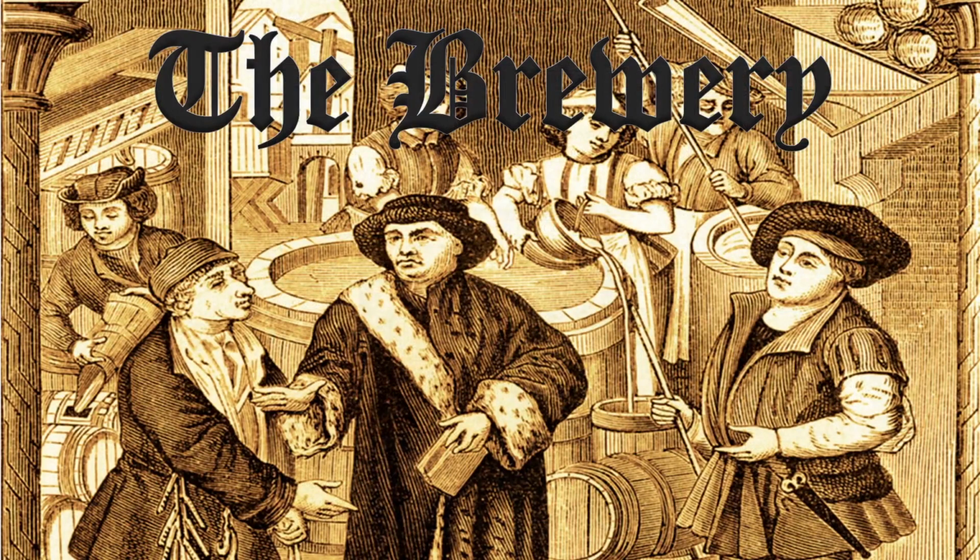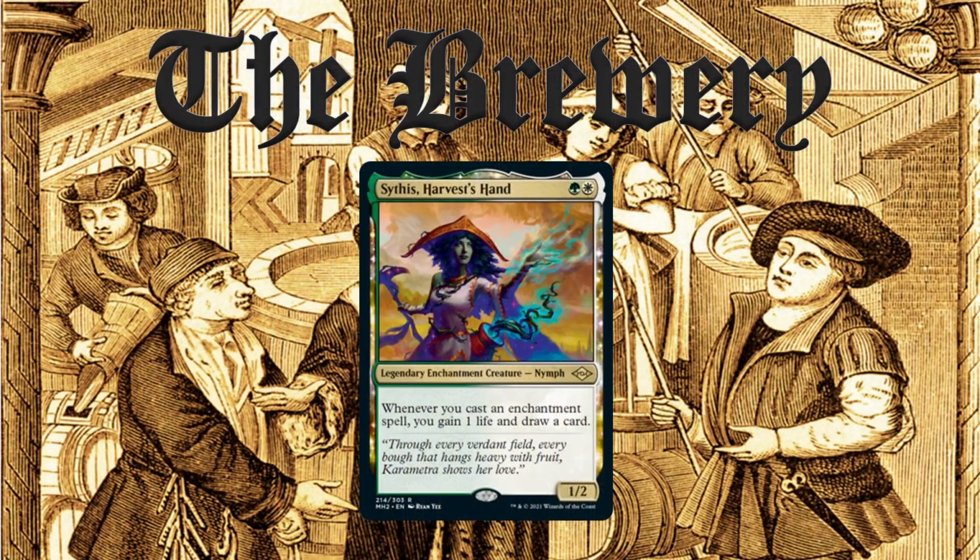This brew is just an idea of how to build around Sythis, Harvest's Hand. As I mentioned in the beginning of the video, Sythis is just a 2-color enchantress you can have in the command zone. Since she's an acceleration engine and life gain engine, you can pretty much build her however you want. You can build a mid-range deck like I did, you can build an excruciatingly oppressive stax deck, or you can do something else entirely. I chose this route because it's the one I feel like will be explored less.